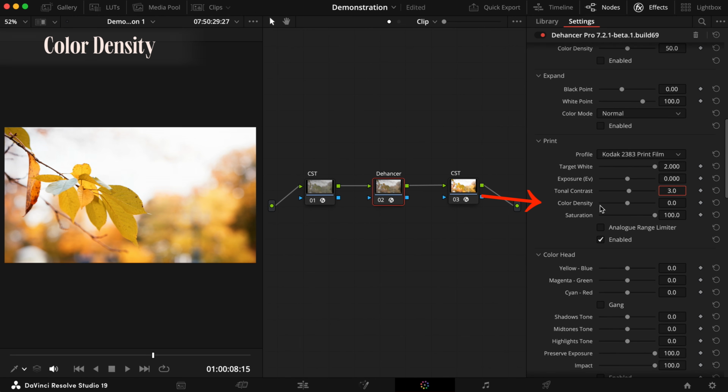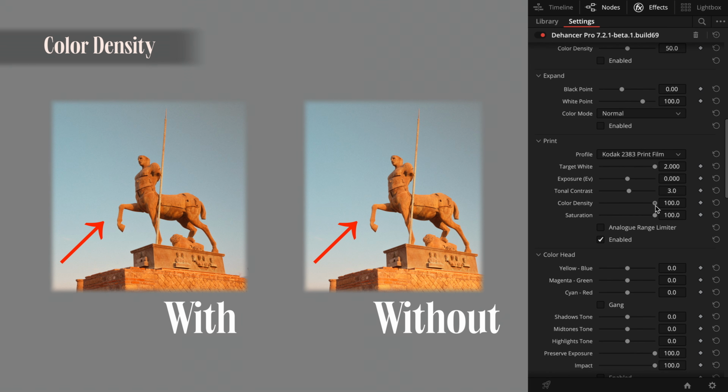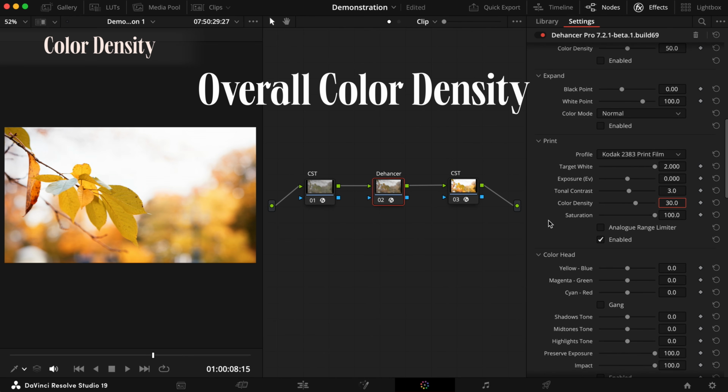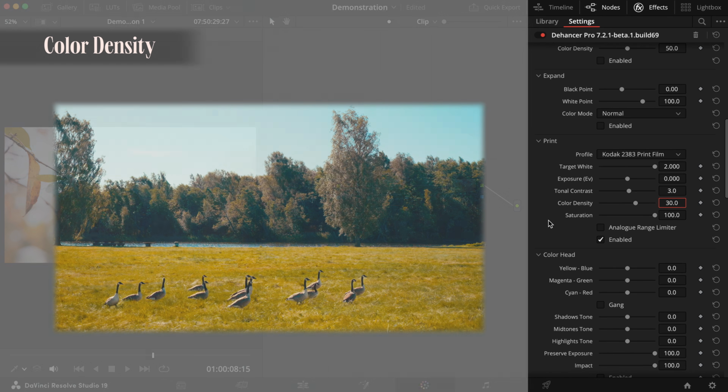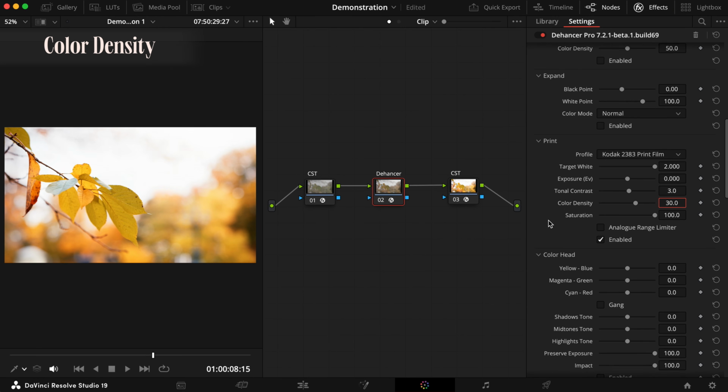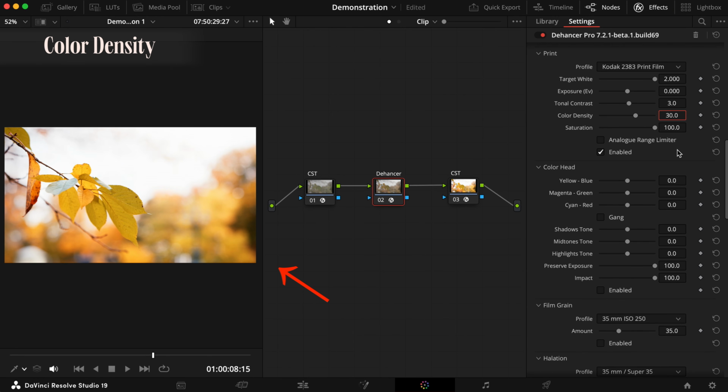Color density is a great tool here to give you that kind of overall deep and rich colors you often see on TV and films, without oversaturating it. I personally use this tool half the time, and I'll tell you why. Because when you boost the color density here, you boost the overall color density in the clip. However, sometimes I only want to boost the color density of certain hue, let's say the green grass, but not the sky. I'll show you how in the next video. But for a quick overall color density boost, do it here. It's quite effective. If everything goes accordingly, you should have your basic look already.